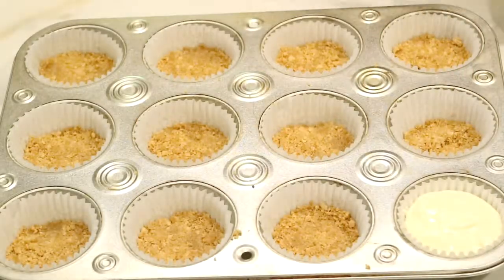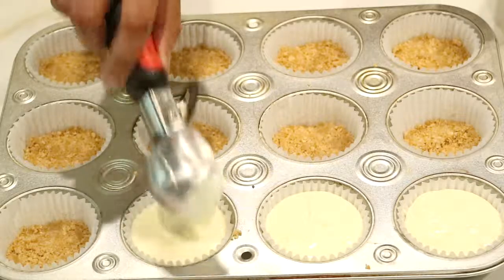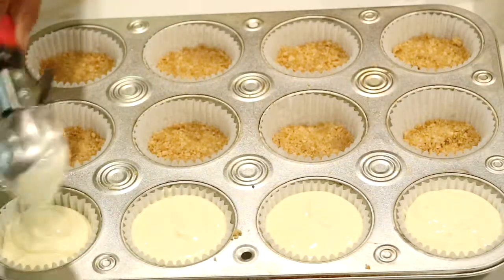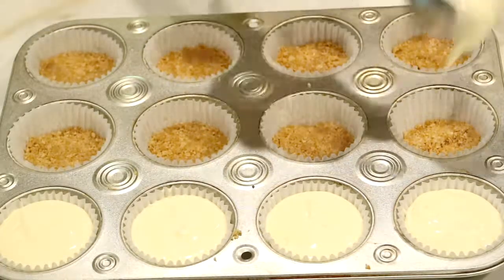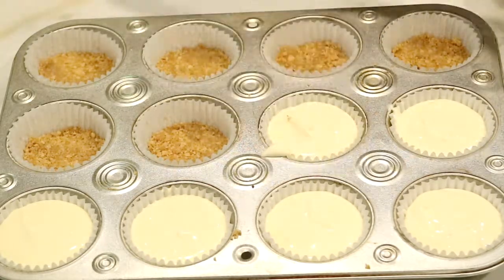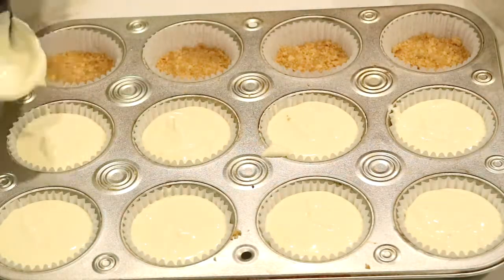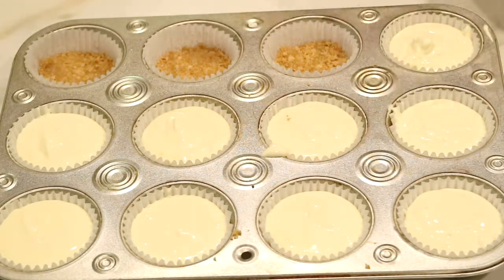So now I'm ready to fill up each cup with the cream cheese filling, and to do that I'm going to use an ice cream scooper, and it just makes it a whole lot easier. Just make sure that I have everything even and all that good stuff. I love using an ice cream scooper. I use it for making cookies in a lot of my recipes. So yeah, I'm just going to go ahead and do that until everything is filled up.